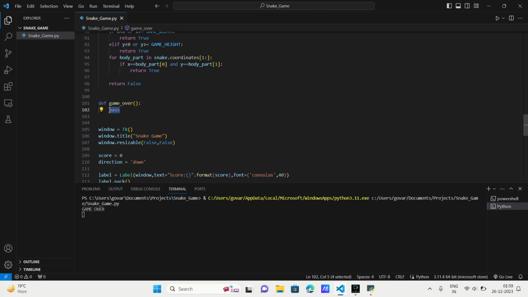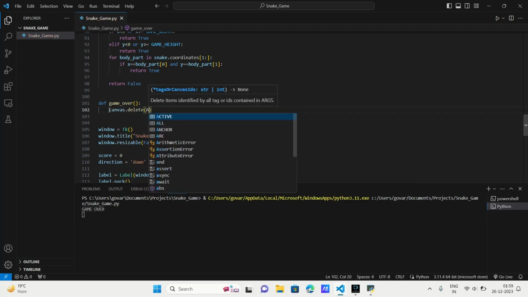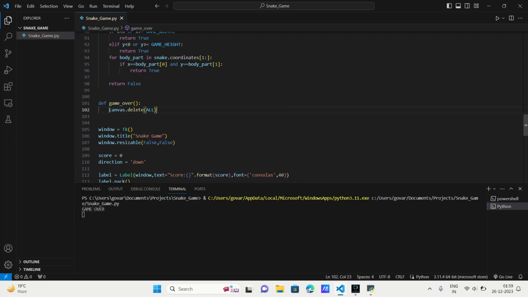It will display after our snake collides with the walls, then it is going to display game over on the entire window, guys. So for that I have to use canvas dot delete all. I'm going to delete everything in the game, guys.